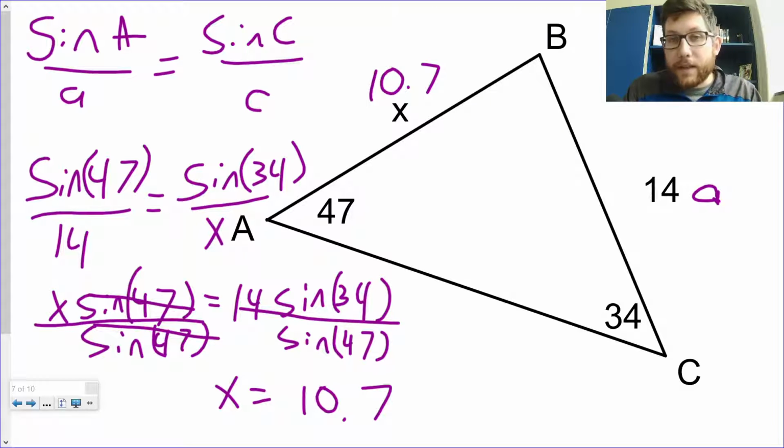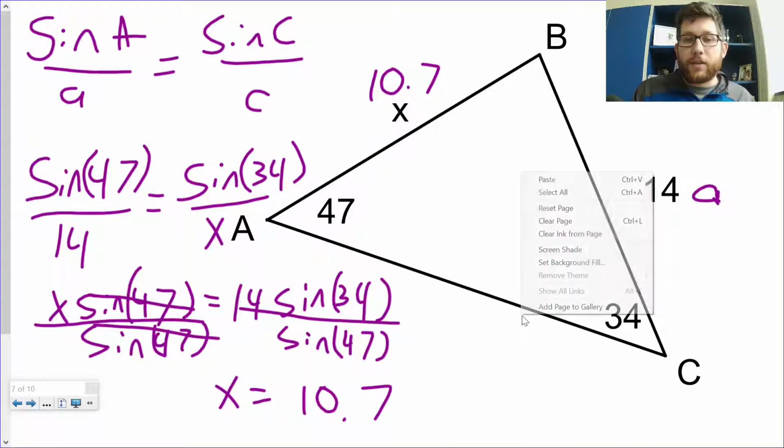And so if you're in Desmos, you're going to have to hit the little wrench in the top right corner, go down and hit degrees. If you're on a TI-83, TI-84, you're going to hit mode. It's at the top middle. You're going to roll down until you see the word degree. You're going to hit enter over that, and then second mode gets you out of that menu. All right, so you should get 10.7.